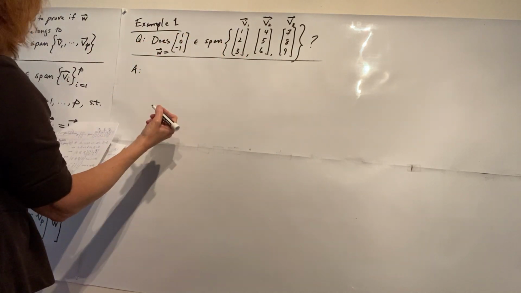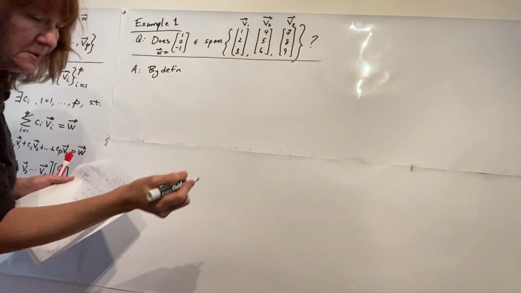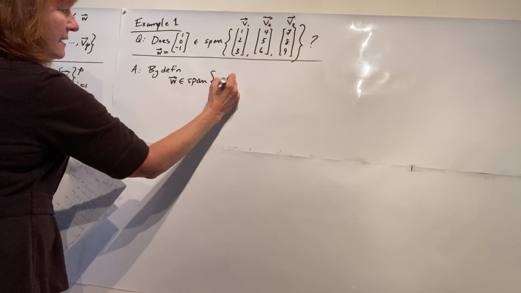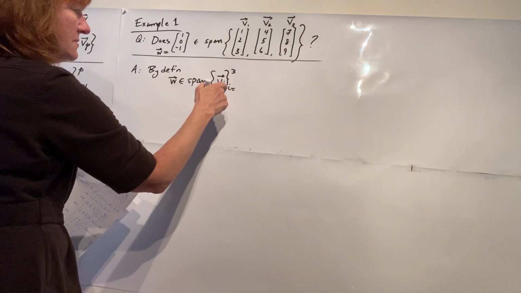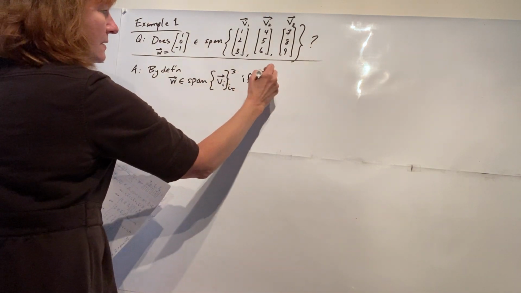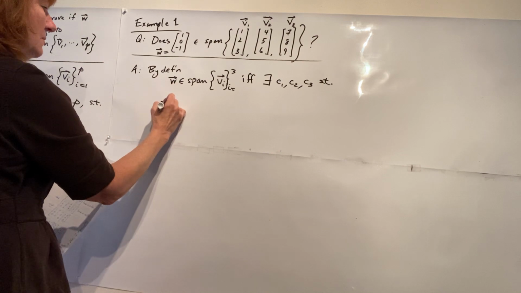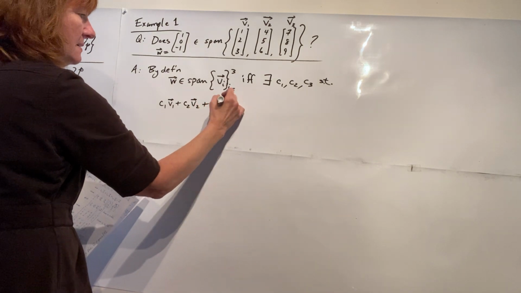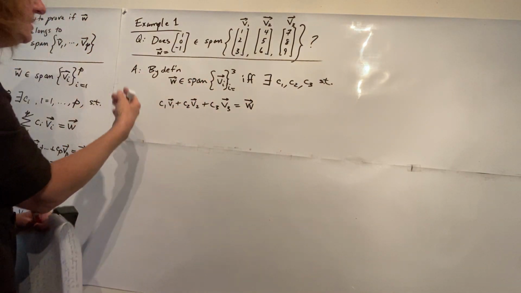So if somebody asks me this, I remember the definition. By definition, this is what I would write to demonstrate I know these things. This is what you'll be doing. By definition, W belongs to the span of the Vi, i equaling 1 through 3. That's what my p is here. There's 3 of these vectors. W belongs to them if and only if there exists C1, C2, C3 such that C1 times V1 plus C2 times V2 plus C3 times V3 is equal to W. Right. So it shows you understand the definition of span, of linear combination.